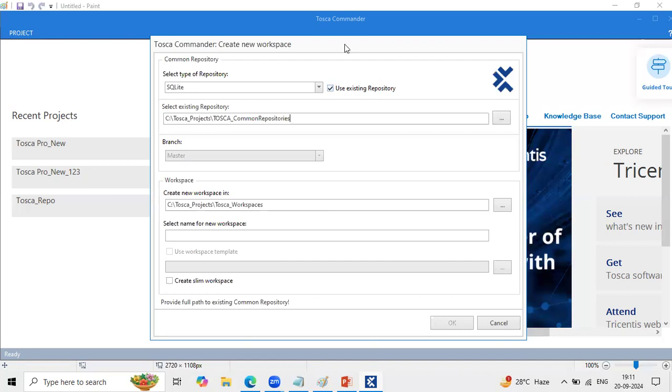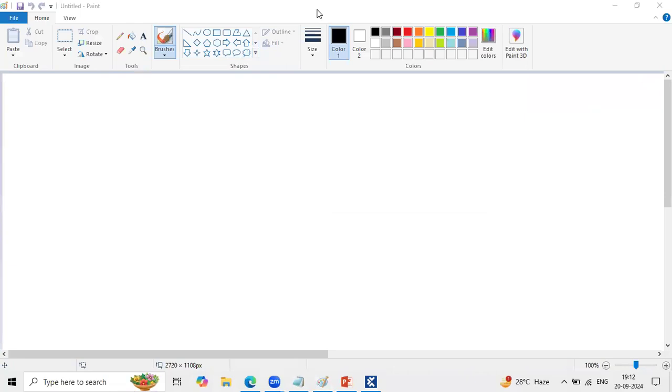You can see this particular checkbox is enabled. The meaning of that is we are just joining the existing project. What exactly is the meaning of joining the existing project? See here, team, the project is already created. Let us assume person 1 is already working and person 2 is also already working. Person 3 has joined recently in this project, and they want to provide some access to person 3. So they already added person 3 credentials to their Tosca project, and now they are giving access to person 3.